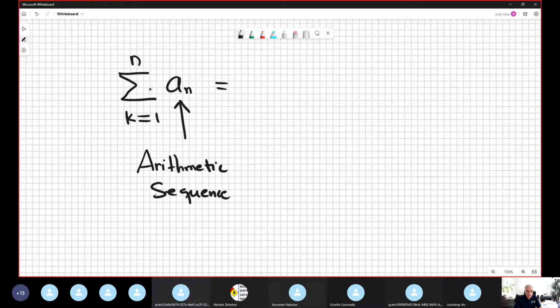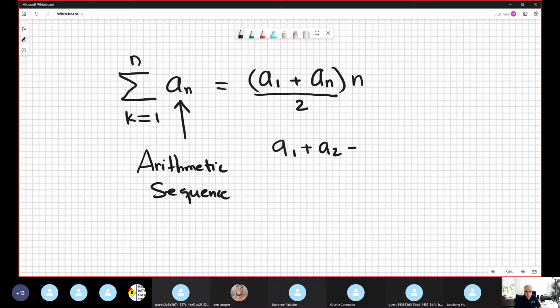I can prove it, but it's not necessary. It's easy to remember. You add A1, which is the first, plus AM, which is the element in the last position of the limit, divided by 2, like an average of this, multiplied by M. Actually, look, it's easy to remember. You have A1, A2, A3, and so on, plus AM. You add this one plus this one. You average, adding and dividing by 2, multiplied by M. It's very, very similar, remember?